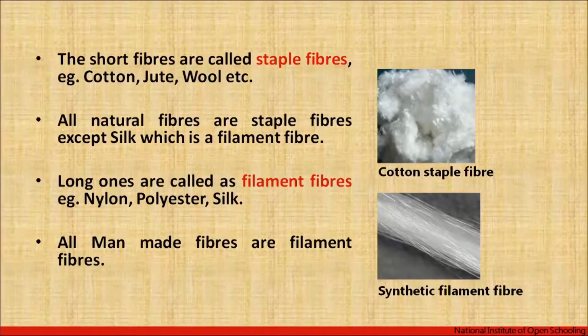Examples of natural fibers are vegetable fibers like cotton, flax, jute, etc. And the man-made fibers are like polyester, nylon, acrylic. You can cut filament fibers into small chunks and make them into staple fibers. Only silk, which we get from the cocoon of the silkworm, is the only filament fiber which is natural in nature, which naturally occurs as a filament fiber. As we have told, filament fibers are the long fibers. Silk is the only fiber which appears naturally as a long strand.